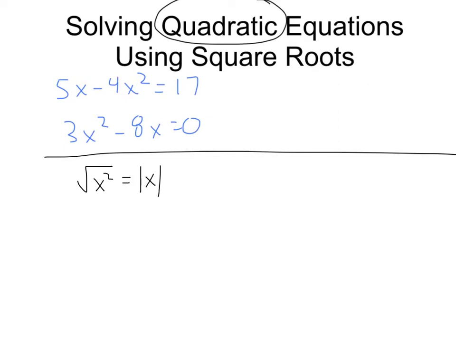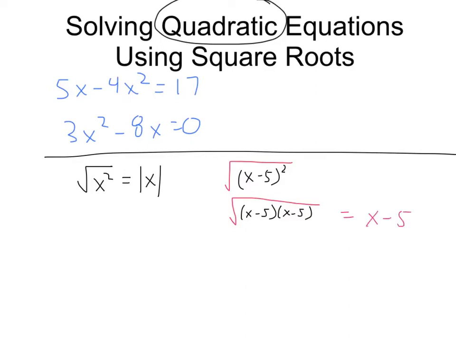So let's talk about what we would get if I had something like x minus 5 squared, and I wanted to take the square root of it. Let's think about that. What does x minus 5 squared mean? It means x minus 5 times x minus 5. So if I take the square root of this thing, what am I doing? I'm asking what expression, if I multiply it times itself, would get me x minus 5 squared? You're probably thinking, isn't that just x minus 5?